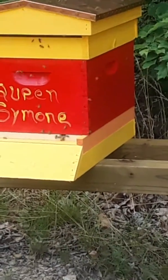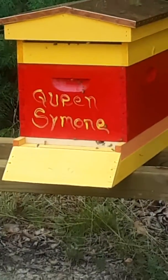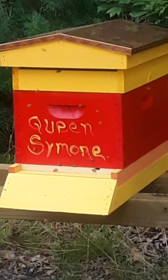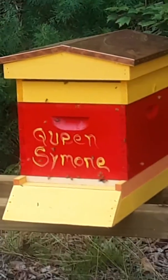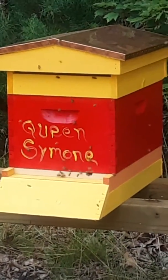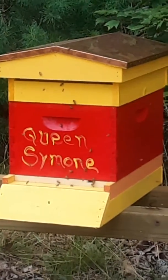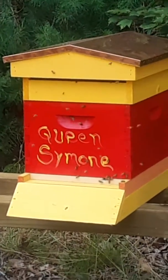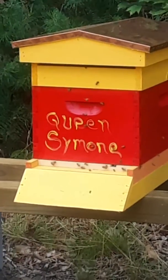And I have just the small entrance at the bottom because it is a new hive and it's not fully staffed, so to speak, yet. So I don't want to have to give them a whole lot to guard. But as you can see, there are plenty of bees there, and they are using both the upper entrance and the bottom entrance. And it is queenless right now. I am going to wait and see if they make a queen before I pay to have it requeened. I want to see if they do what they do in nature.